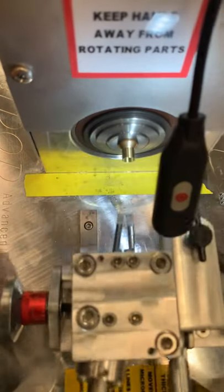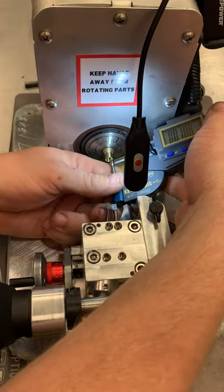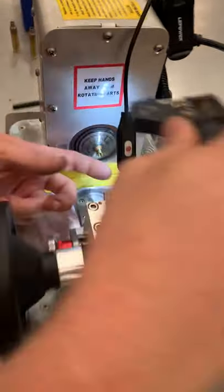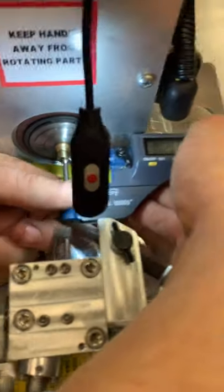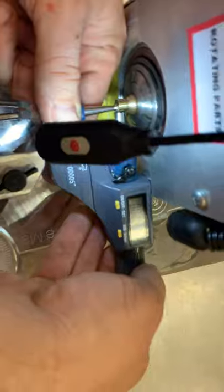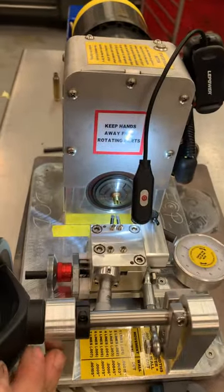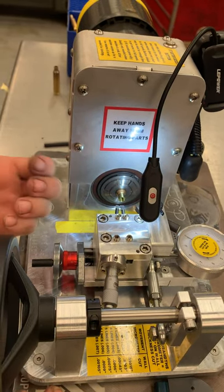We're going to stop it. Depending on what mic you have, sometimes you can get in there and measure without ever pulling the case out. We can get a little more clearance. You can see right there — looks like about 14 thousandths. Our goal is 12.5, so at this point I would say I want to cut on the inside and on the outside to get a good fresh cut.